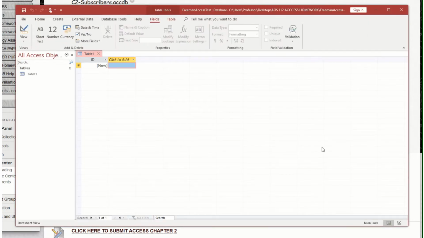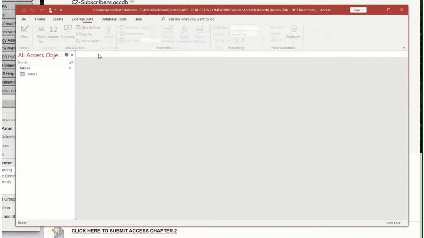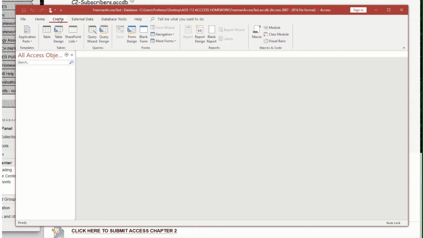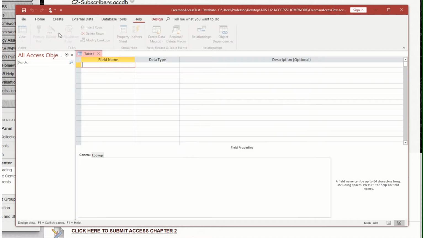And this is what it looks like when we're creating a new file. It automatically opens so that you can create a table right here. We're not going to create our table in Datasheet view. That's what this area is called. So you have a couple of choices. You can just close this, go back to the home ribbon, and go to the create ribbon. And we can go right to table design. And you can start creating your table right from table design.